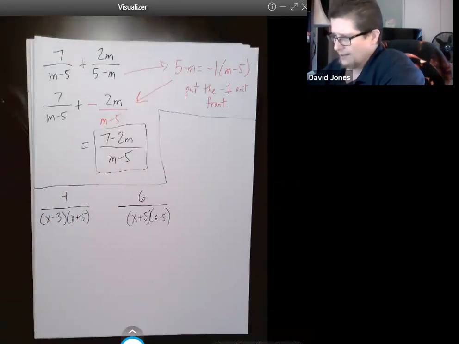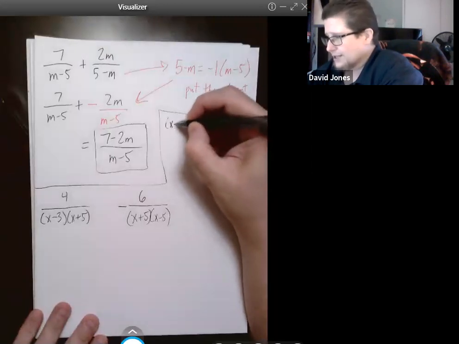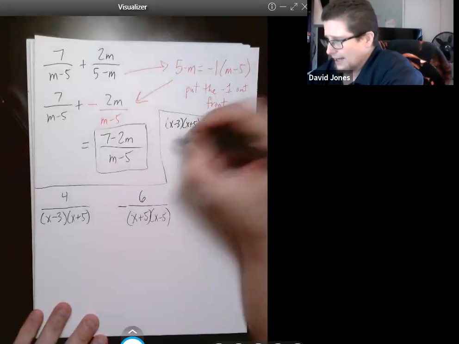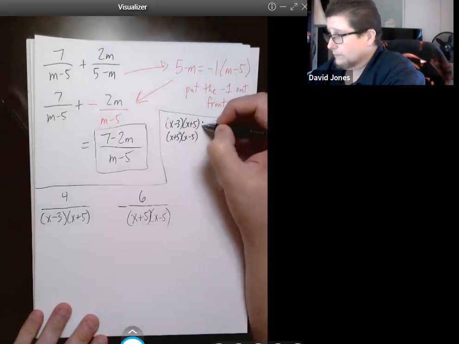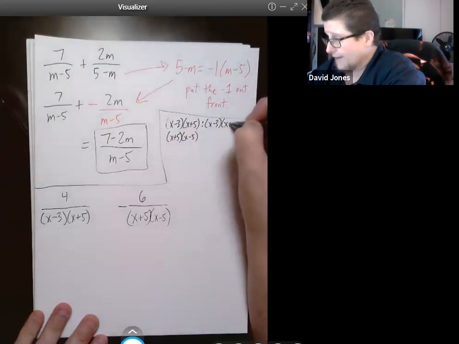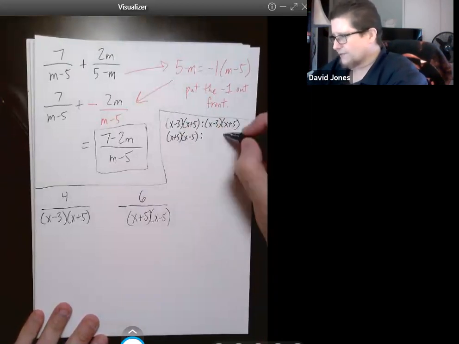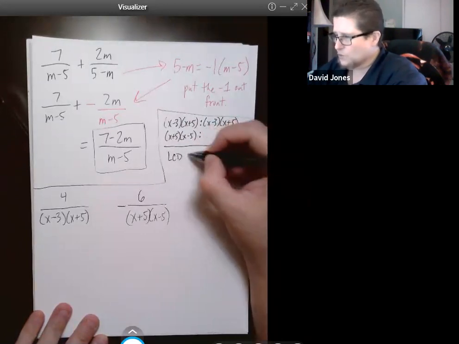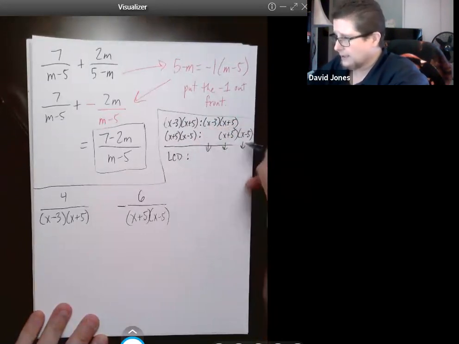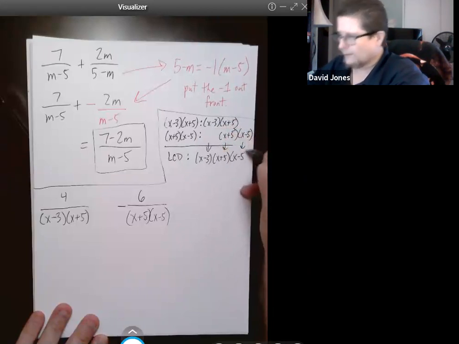So these are actually a lot easier to do. So I've got x minus 3, x plus 5, and I got x plus 5, x minus 5. If I do the table, the top is already factored. The bottom, I'll line up what I have. I got an x plus 5 already. I'll line that up with that one. I'll make a new column for x minus 5. So my LCD is 1 from each column. x minus 3, x plus 5, x minus 5.